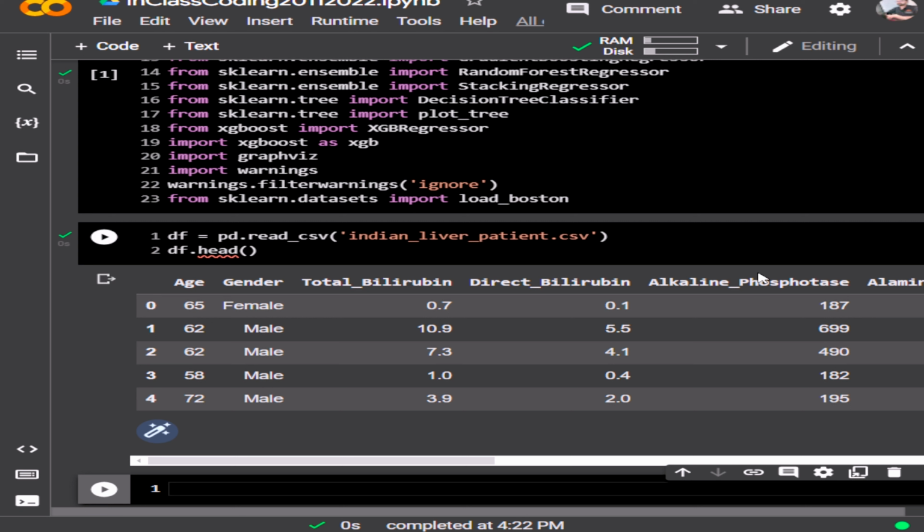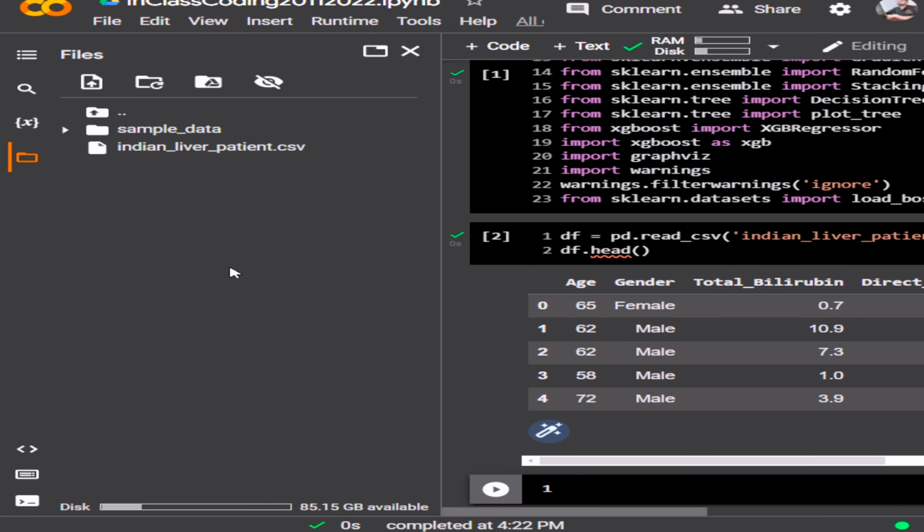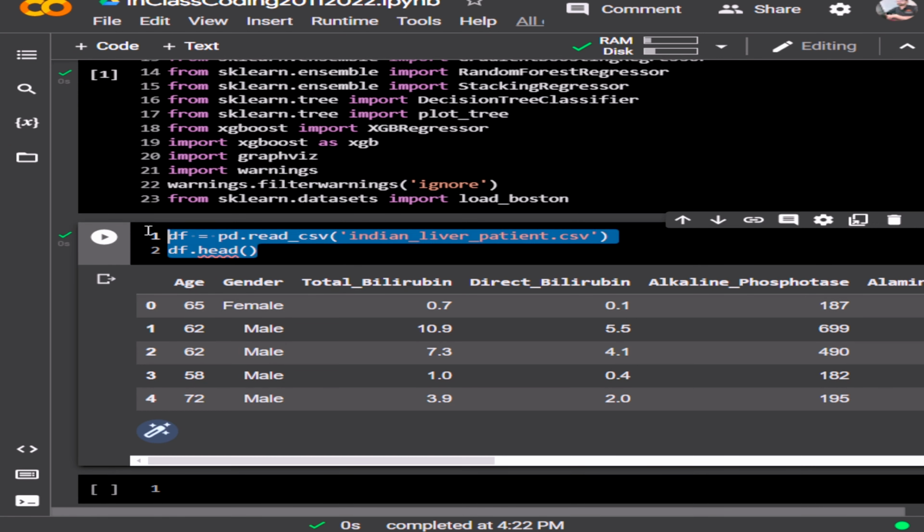Download and upload that to your Google Colab using this link, into session storage, and once that comes over here, you can type these two and execute.